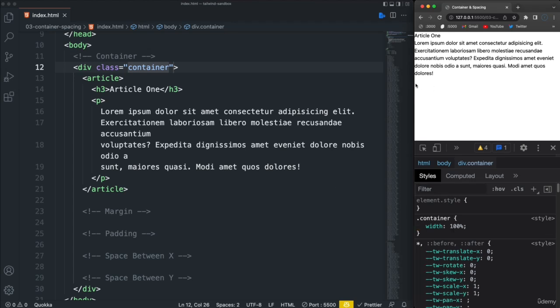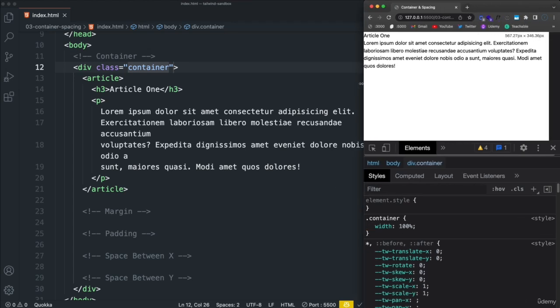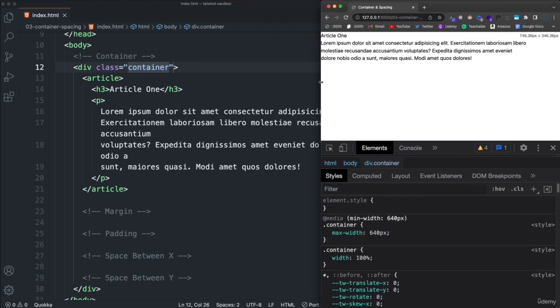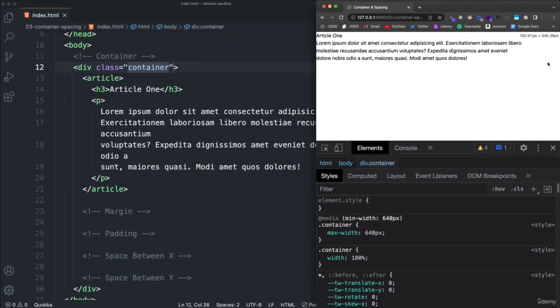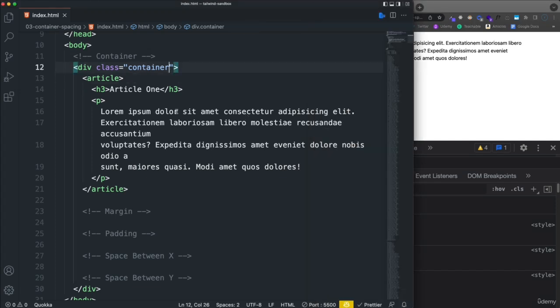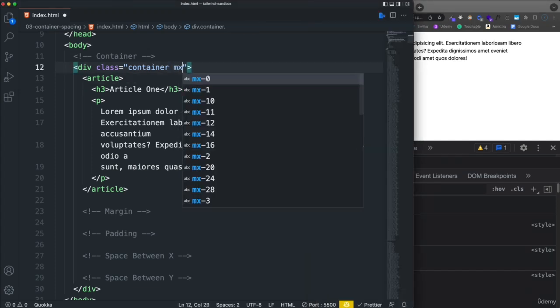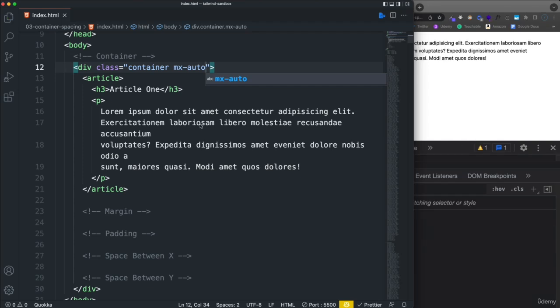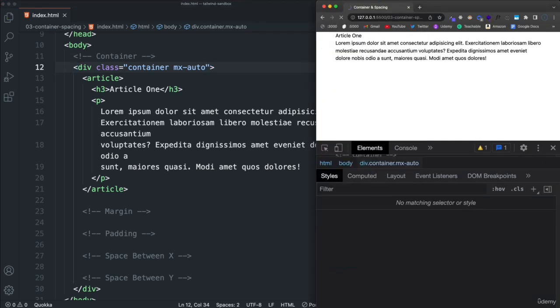Now it's not automatically put in the middle like you see in some frameworks. So let me just make it so there's some spacing on the edge here. And when you use like a Bootstrap container, it'll put it in the middle. But again, Tailwind is so low level that we have to add a class for that. So let's say mx-auto. Save that, and now you can see it's pushed to the middle.